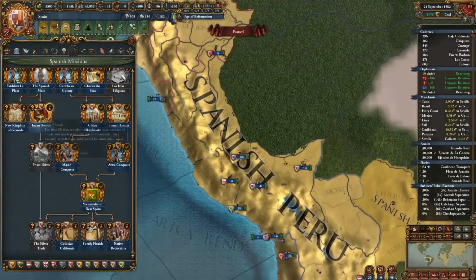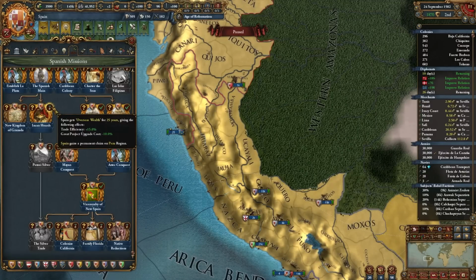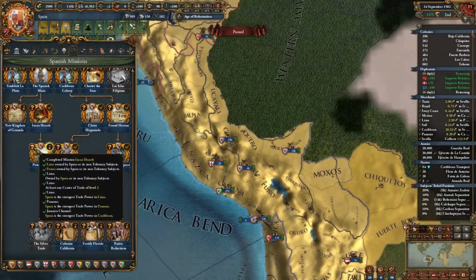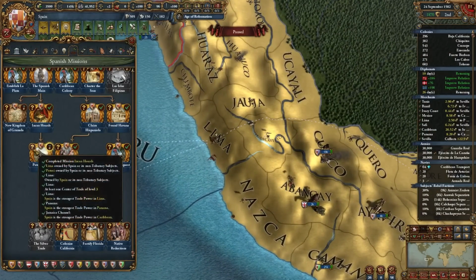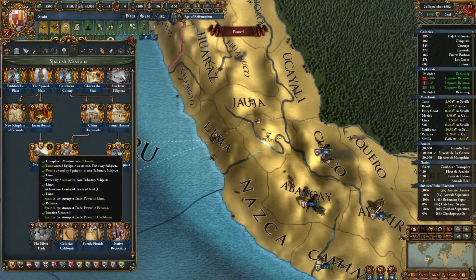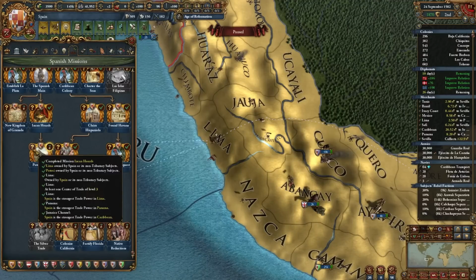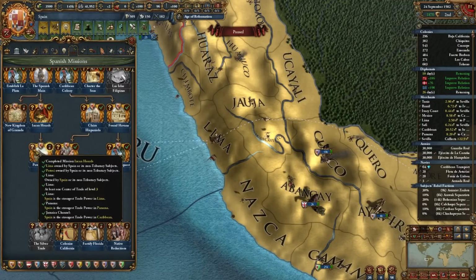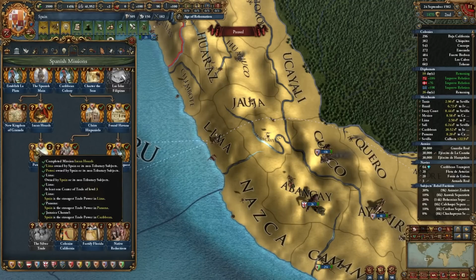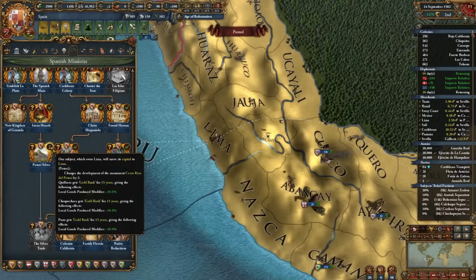I conquered Cusco, so now I can complete the Incan Hordes mission, giving me trade efficiency, great project cost, and permanent claims on Peru, the region. And then the province of Lima is a level 3 center of trade, and we own a bunch of provinces over here. We actually have to own Lima and Potosi, and then we have to be the strongest trade power in Lima, Panama, and Jamaica Channel. And then we get Lima as the capital of our colony.